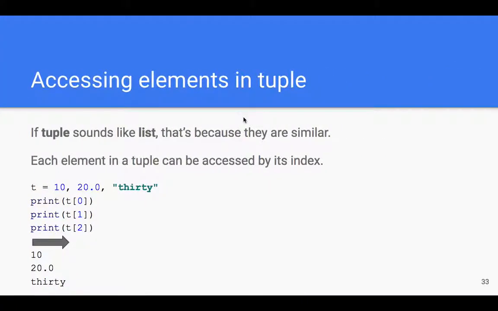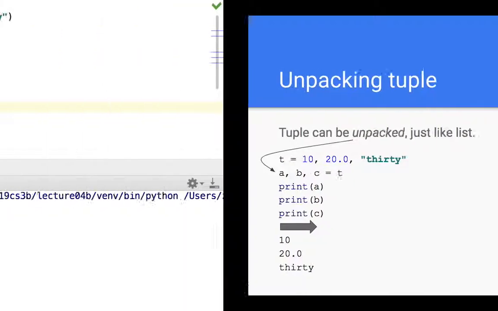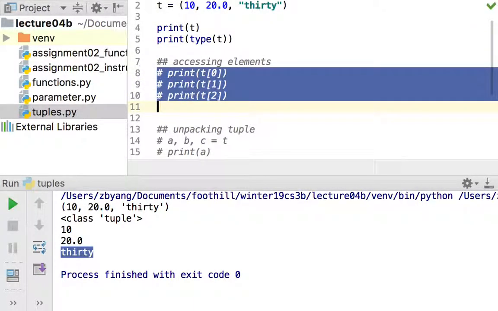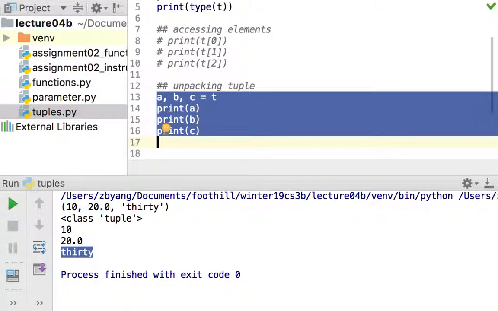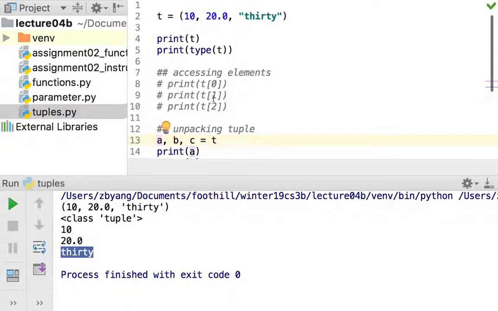Another very useful thing that we can do with a tuple, just like we can with a list, is that we can unpack them. Let me take this out first. Unpacking means we can take each element from the tuple in order and assign them to a particular name. In this case, our tuple has 3 things, and we're assigning the tuple to 3 variables or 3 names.